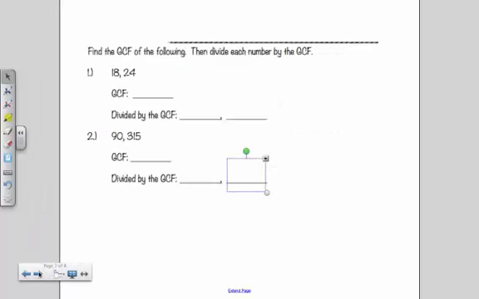So let's do some practicing with finding the GCF of some numbers. This is all stuff that you already know, but we're just going to do a quick review of it. We have two examples. I'm going to show you two different methods that you can use to find the GCF of just some natural numbers. So the first method is by creating a list of all the possible factors of the number.